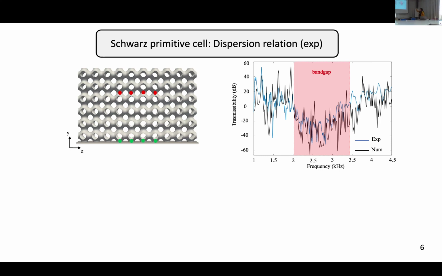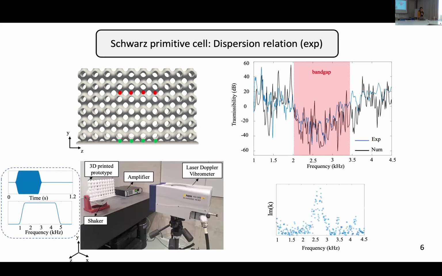So being happy with this size of the prototype, we ordered the prototype from a 3D printing company, and we had these restrictions in the maximum size that we can print. So we printed 2 prototypes. Actually, we divided these into 5 by 6, and then we glued them together. This experiment is what I did with the help of Henrik.